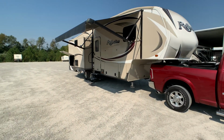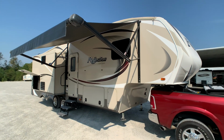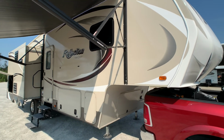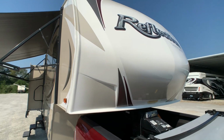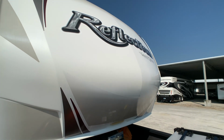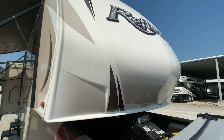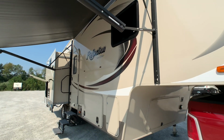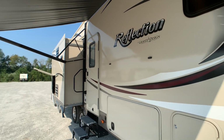All right, give you an idea of the floor plan here, or the outside condition. Fiberglass exterior with gel coat finish, aluminum frame sidewall construction. Show off that front molded fiberglass cap. They're showing a little bit of wear on the decal, like little rock chips. I don't know if you see the little white specks, but I'm very particular when I do my walkarounds. I show anything that could be a concern to anybody who's looking for an absolute 100% showroom condition coach.